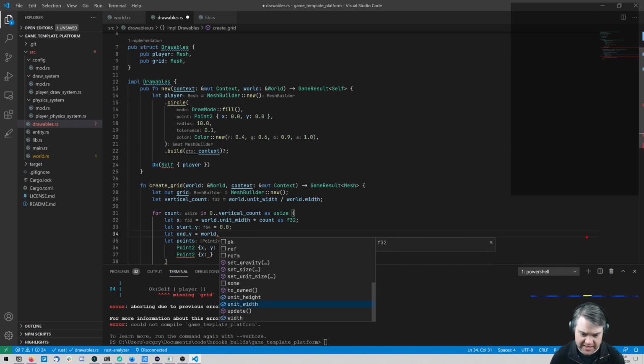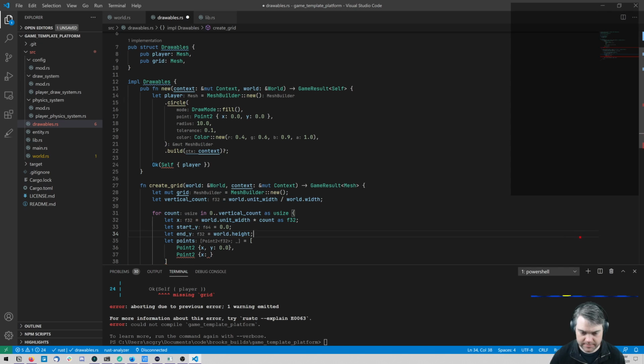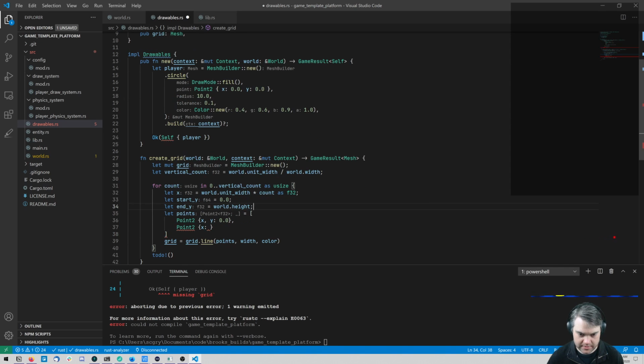It's going to be world dot, not unit height, but height. So we're going to start with start y, end y. That.